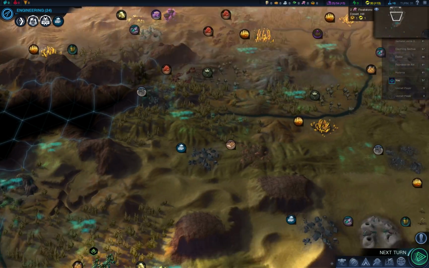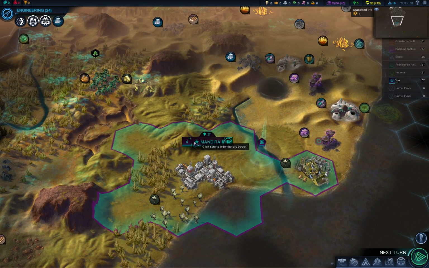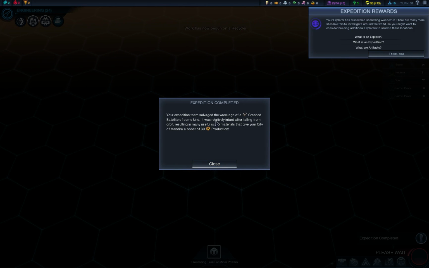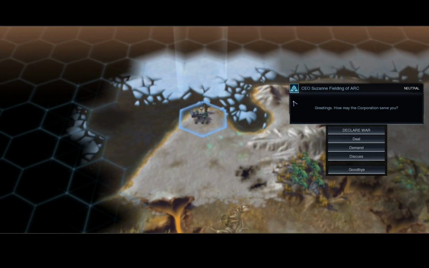Okay. Anything else here? I think so. And here we go. Your explorer has discovered something wonderful. There are many more sites like this to investigate around the world. Okay, so close. That was plus 80 production.